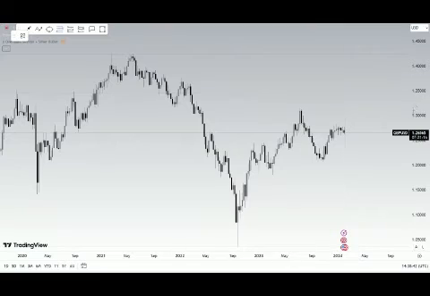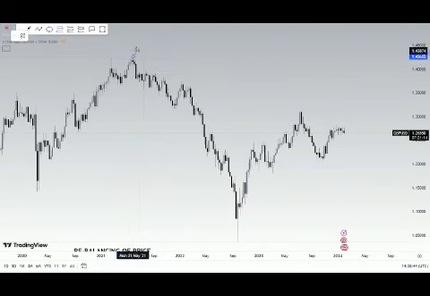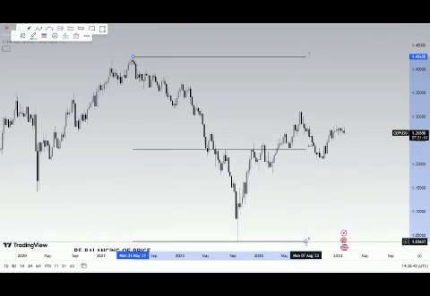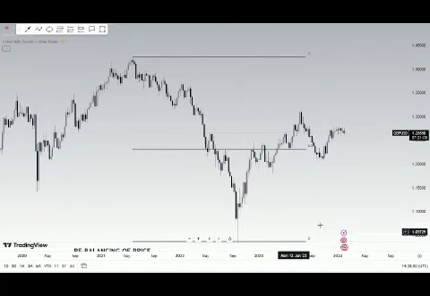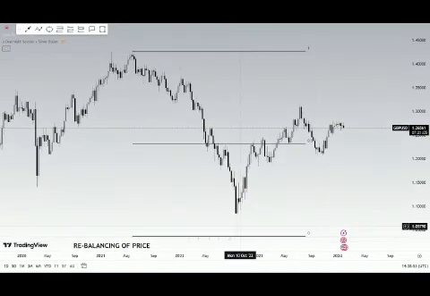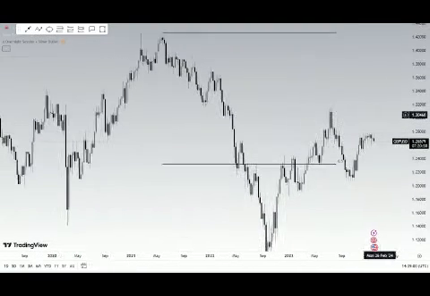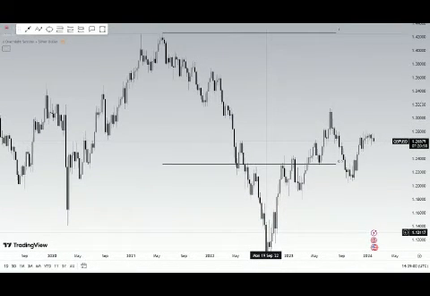We are trading now from this swing high produced in May of 2021 all the way down to this swing low over here. Now this swing low was produced in September of 22. So now that we have a structural high and structural low, we're going to be going over the same concepts again of fair value gaps and liquidity. Let's see how we can dissect fair value gaps and liquidity in our trading.